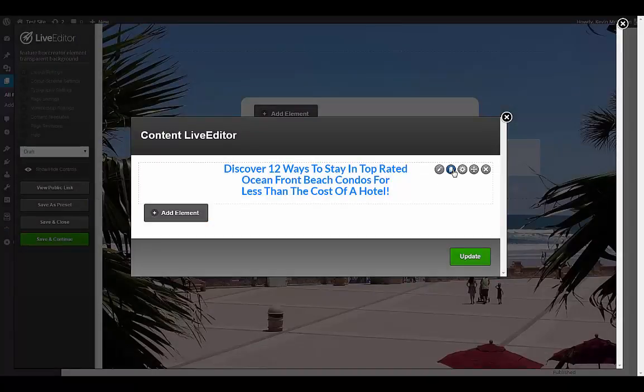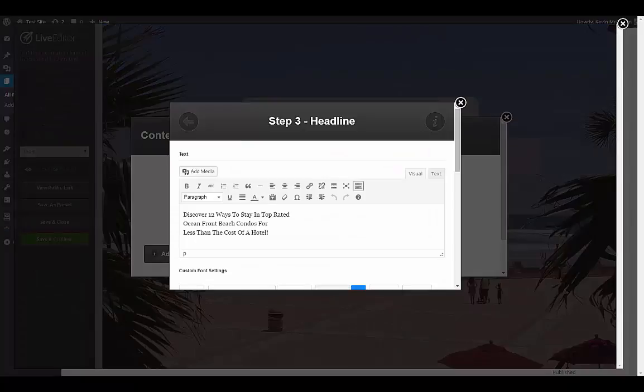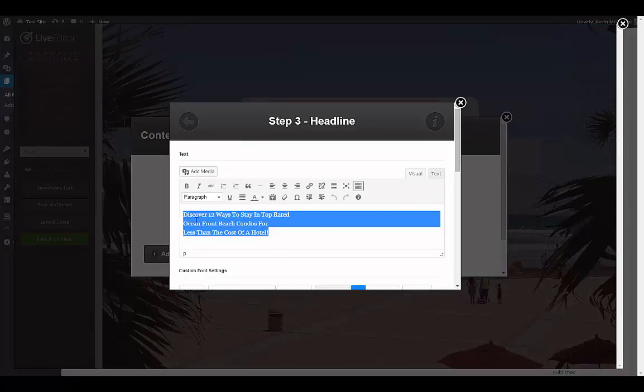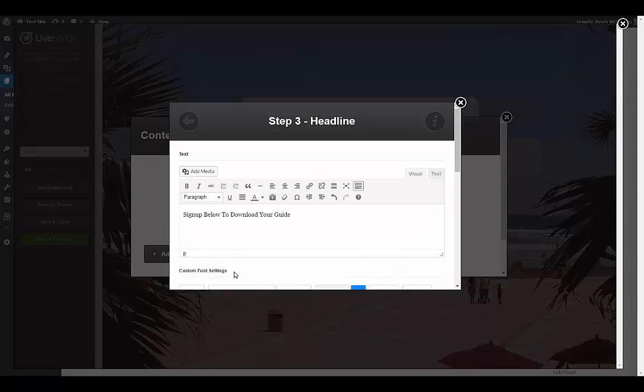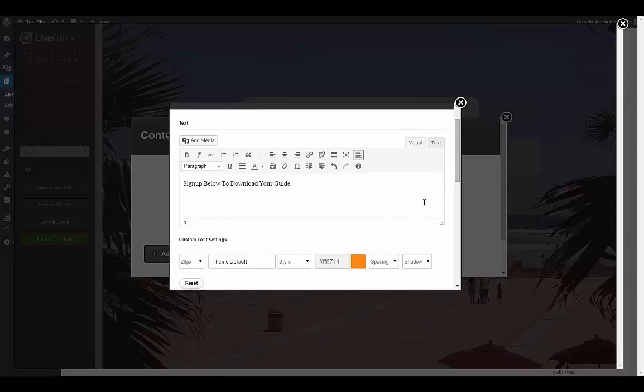And actually, I'm just going to duplicate that and then edit. Basically, what I'm going to do here is add an opt-in form. Of course, you can use this for many different things as well. It doesn't have to be an opt-in form. Let's do orange on this one, and maybe 22 pixels.